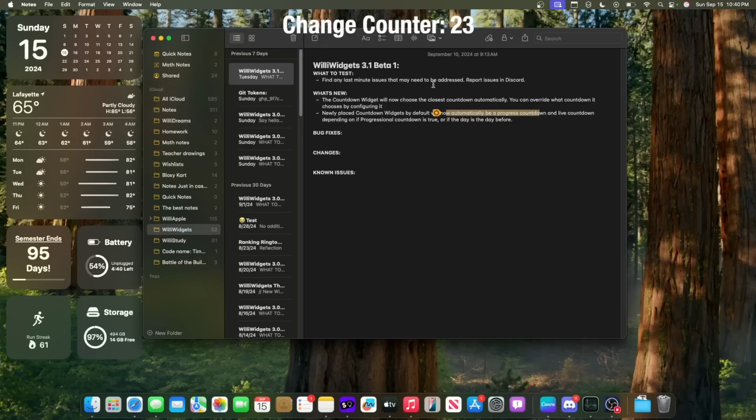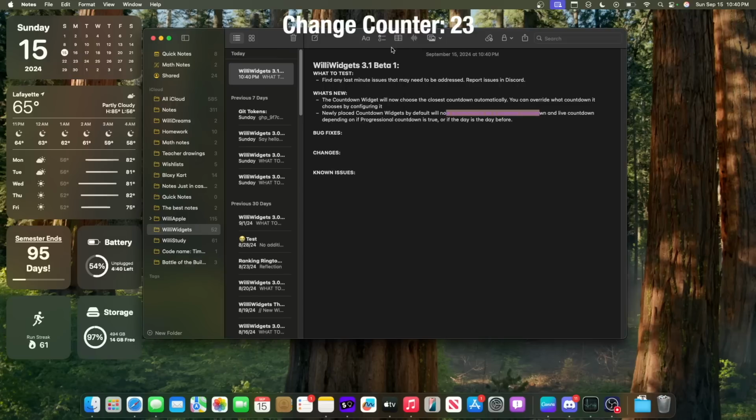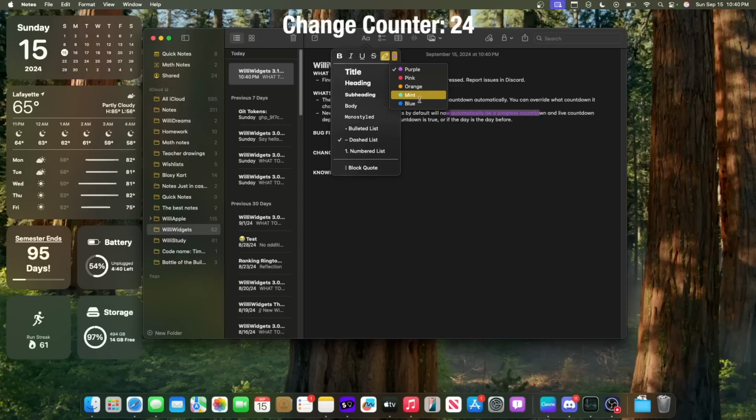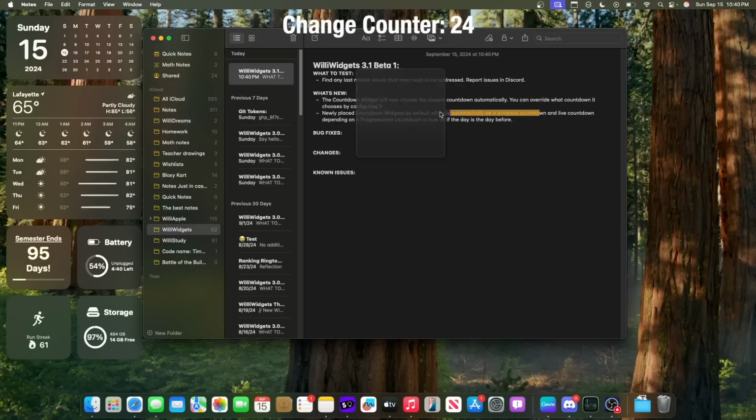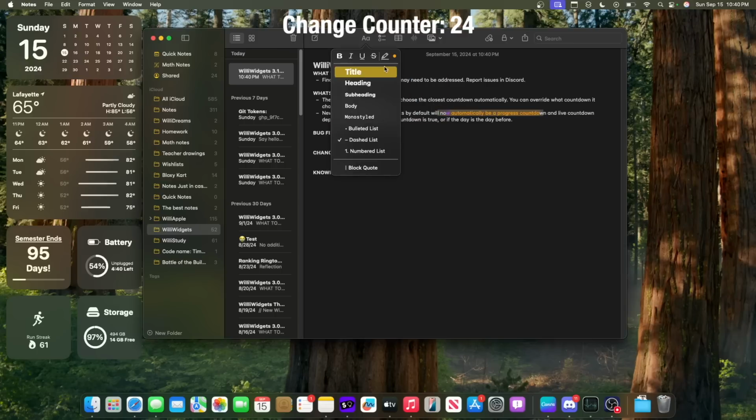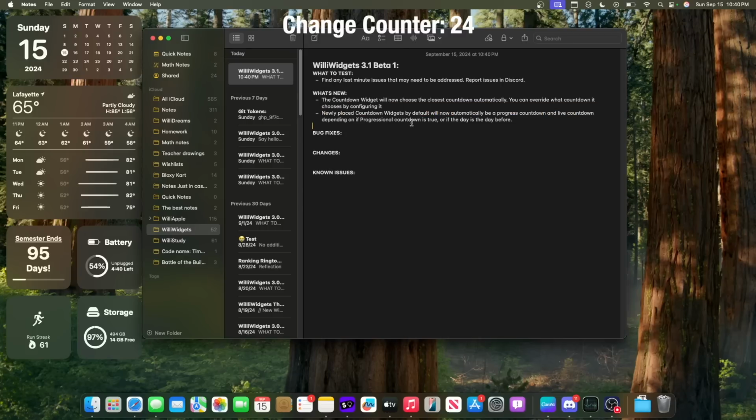So if I were to highlight this piece of text right here and click on this button, you can now actually highlight stuff inside the Notes app. So this is what it looks like before. This is what it looks like now. This is not to be confused with the ability to change the text color to whatever you want. You can now just highlight things easily. So let me just revert it before. Okay, no, I don't want that. I just want it all reverted, please. All right, there we go.